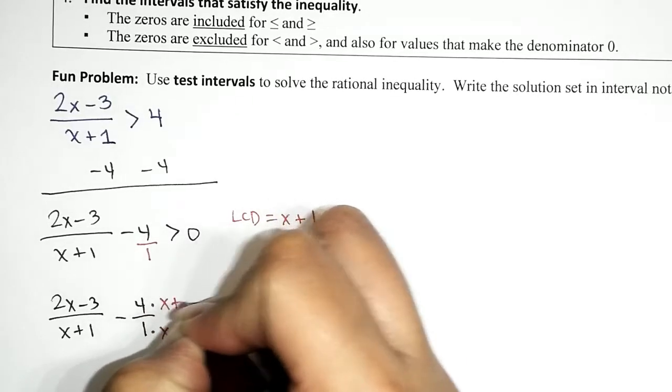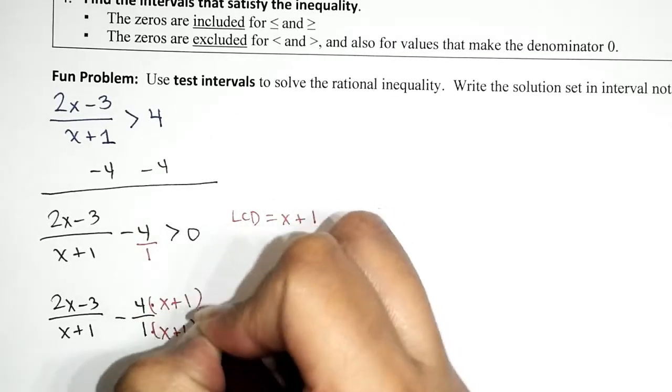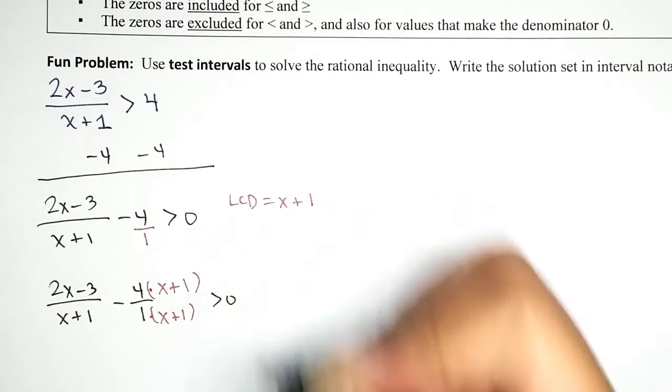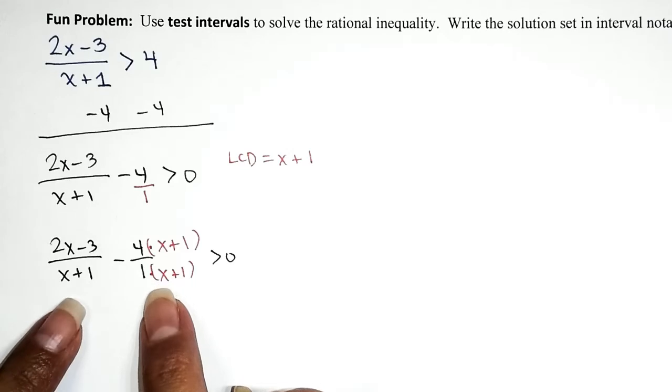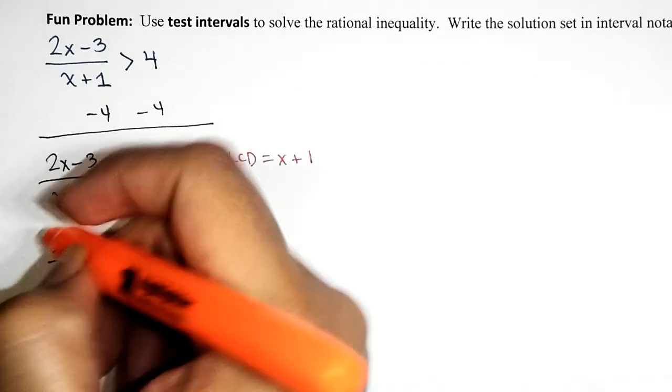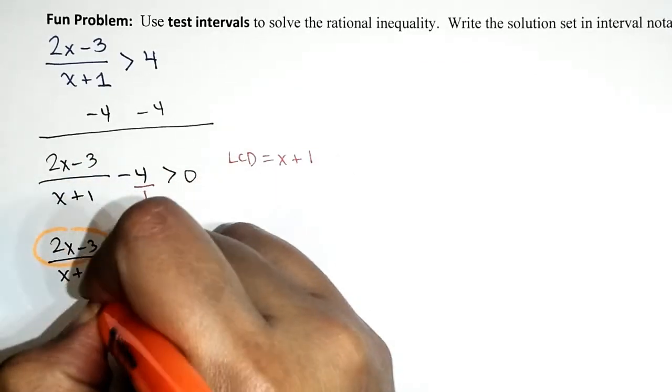Let's have our good notation. So we're going to have to wrap up that x plus 1, and we'll bring down the rest of the problem. So now the question is, are the denominators now the same? They sure are. We got an x plus 1 here, x plus 1 here. So to subtract two rational expressions that have the same denominator, we're going to subtract the numerators, and then write the difference over the common denominator.